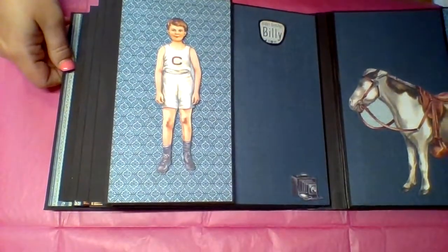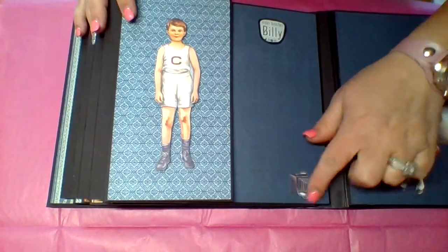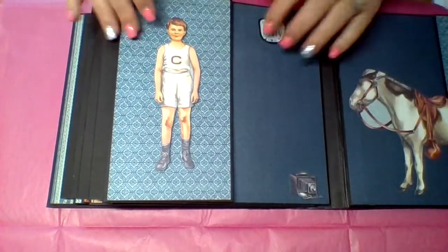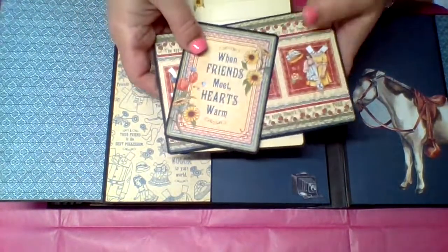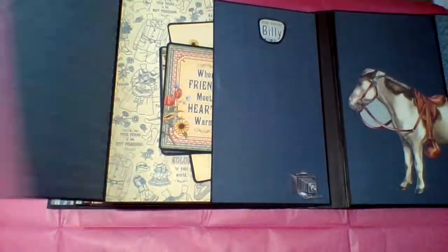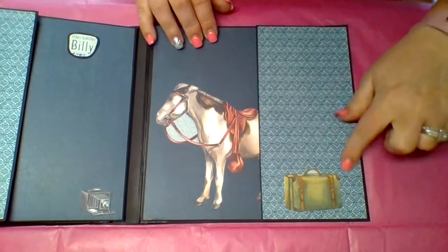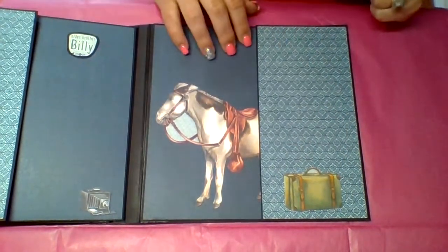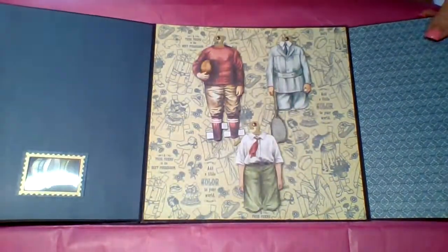And last we have brother Billy, older brother Billy. So here's Billy. And there's a camera down here. These were just cut out from the paper as well. Here are Billy's cards. And then over here, there's a suitcase and a horse also cut out from the paper, so I thought I should use them. And then here's Billy's closet.